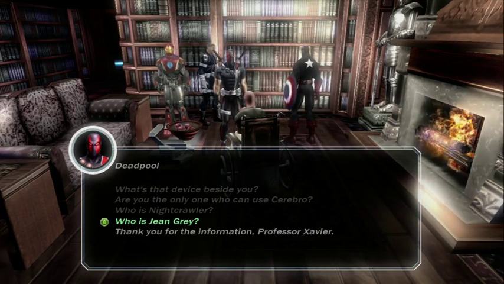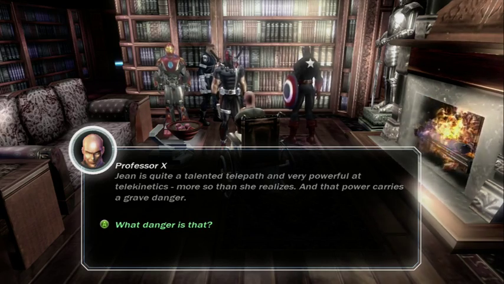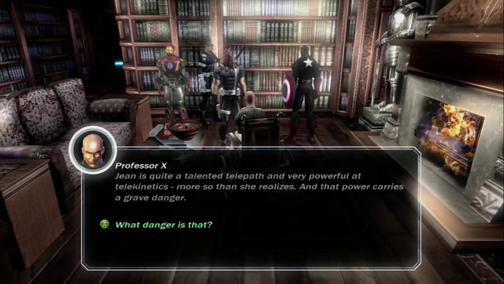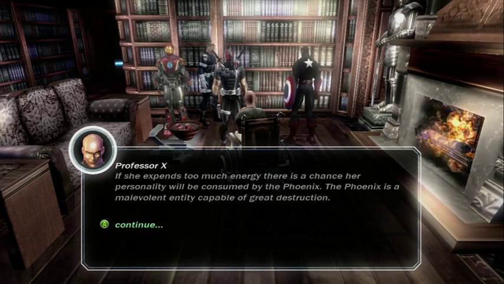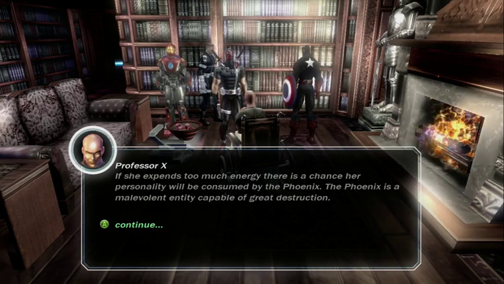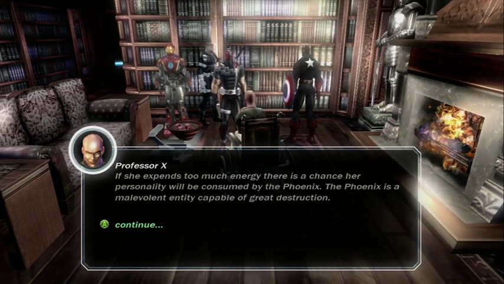Who is Jean Grey? Jean is quite a talented telepath, and very powerful at telekinetics, more so than she realizes. And that power carries a grave danger. What danger is that? If she expends too much energy, there is a chance her personality will be consumed by the Phoenix. The Phoenix is a malevolent entity, capable of great destruction.